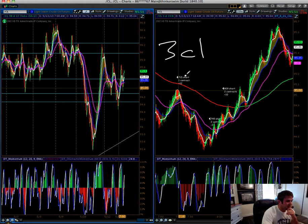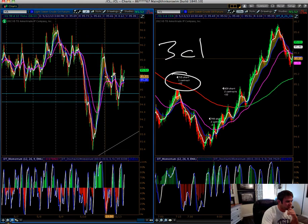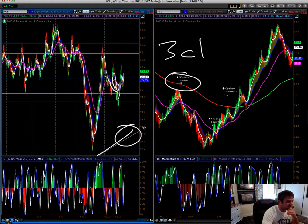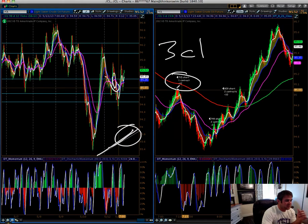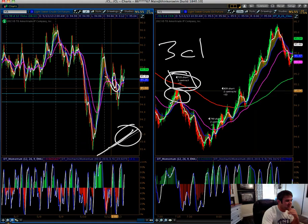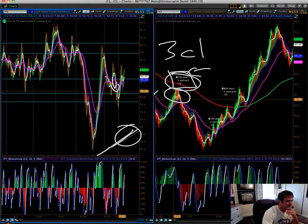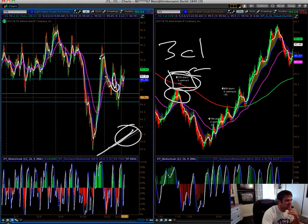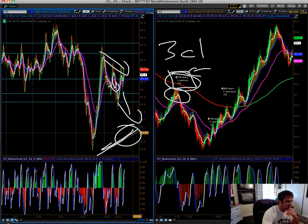The first one came right at 7:15 Pacific, and what we did was, once we broke some support, we were like, hey, we're heading right back down to this rising support. That was our overall goal for the day, to come down and test this rising support below. So we went short at 7:15 with one contract, because we were above a price level that was a minor one. If you look left on the 233, it was a minor area. We were having a little bit of a chop area, but as an overall trend and the overall market, we were looking to sell off and push down to this rising support. So that's what we did.